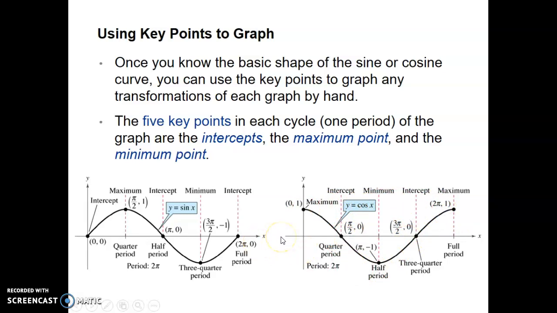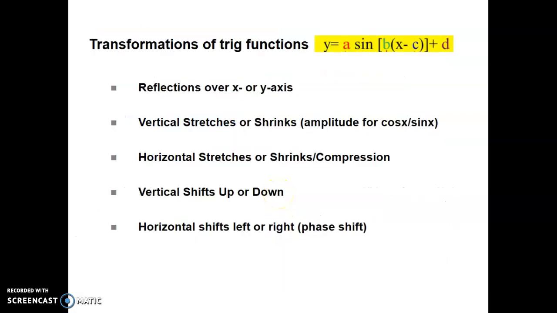These are the points that we're going to use whenever we start to transform them and move them up, down, vertically stretch them, and so forth. Okay? Now, speaking of transformations, these transformations are going to be the exact same ones that we learned in Chapter 1. You will notice that we have the A, that's going to represent my vertical stretch or my vertical compression. You have your C, which is going to represent your moving right or left. You have your D, which is going to make it go up and down. And this B is actually new.